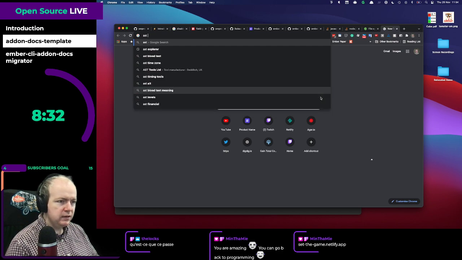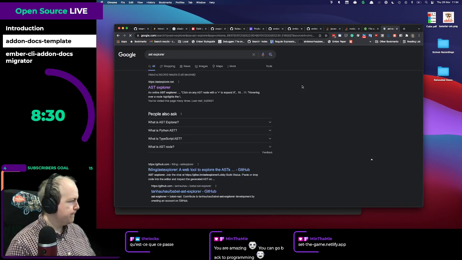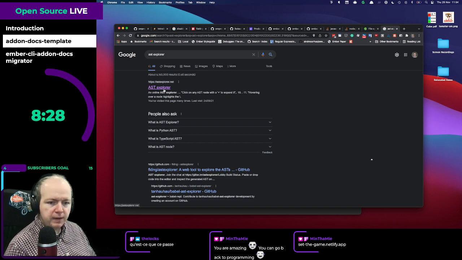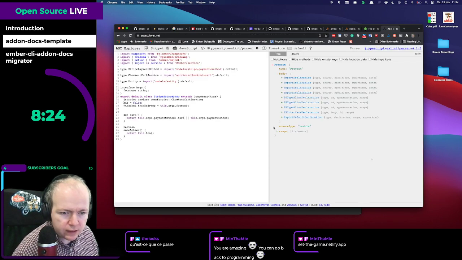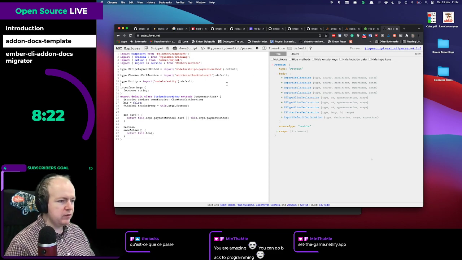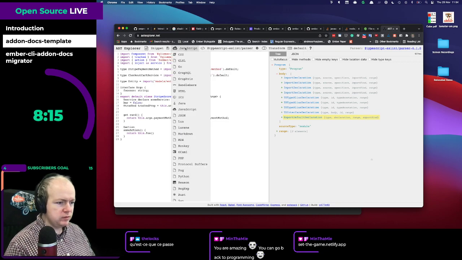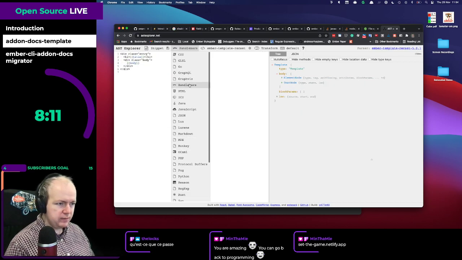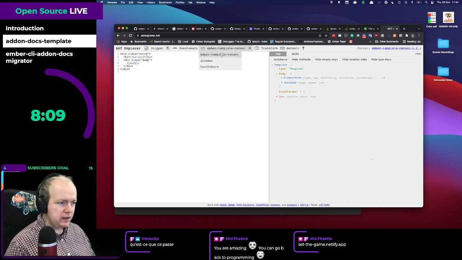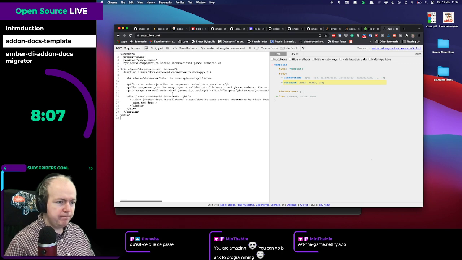AST Explorer. Where am I? Is it handlebars? Handlebars it is. Recast, exactly. Boom. And we want to change the link tos.